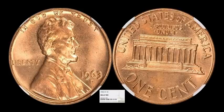All right, so this is a coin that I added, even though it didn't quite meet the $1,000 threshold that I normally have on the criteria for the Monday market report. This is one of the high-end keys of the Lincoln Memorial Series. And for the longest time, as recently as 5-6 years ago, there were never any Mint State 67 examples of this coin. It was either 66 through PCGS or Mint State 66 plus. And I believe at the time there were 1 or 2 Mint State 67s.